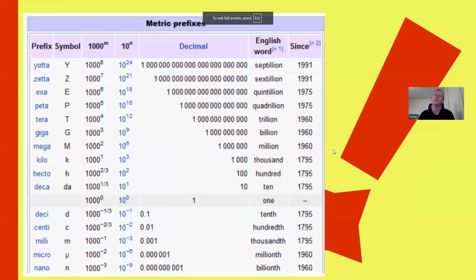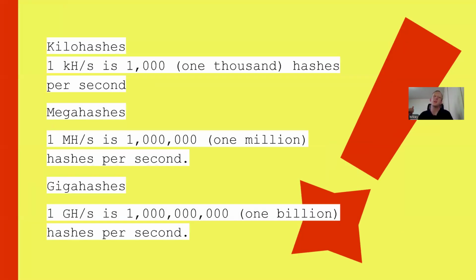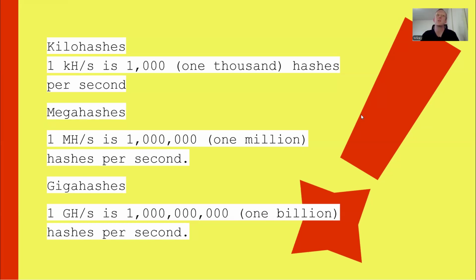So yeah, a lot of different prefixes and terminology can get kind of funny. Like I said, the K, the M, and the G are what we're really going to look at in this video for NTLM hashes. There's all kinds of other hashes in different terminologies, but this is what I really see the most. So kilo hashes is 1,000 hashes per second. Mega hashes are 1 million hashes per second, and giga is 1 billion hashes per second. Like, whoa. Yeah, it's a little bit funny. So, it can throw you off. Okay, next.